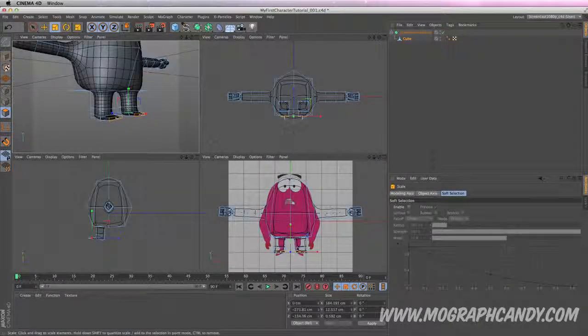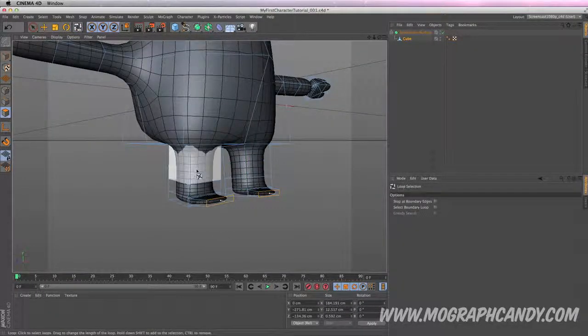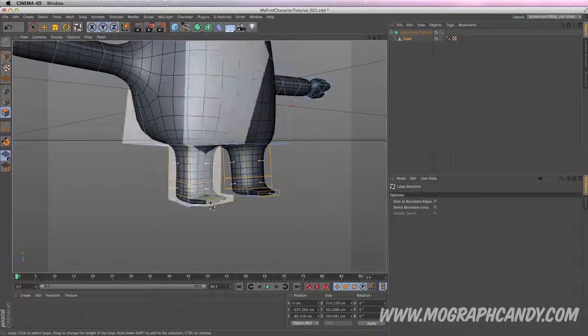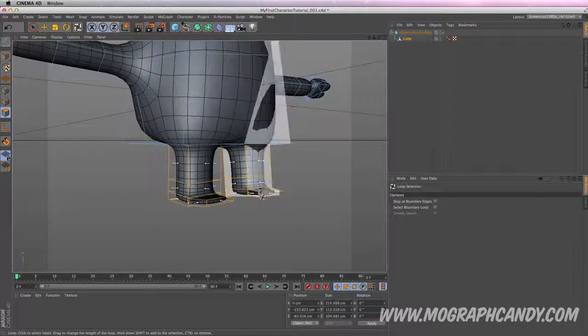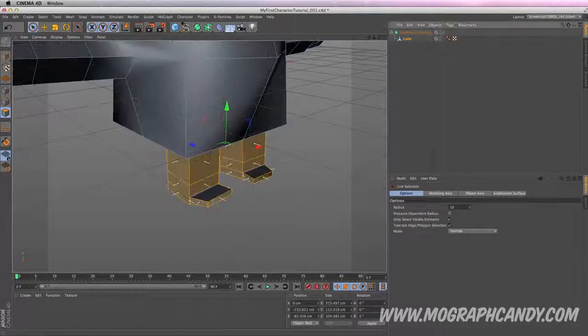These legs are looking a little bit fat. We kind of wanted them to have skinny legs. So let's go ahead and go U L, select our loop tool. Make sure all our polygons are selected here.